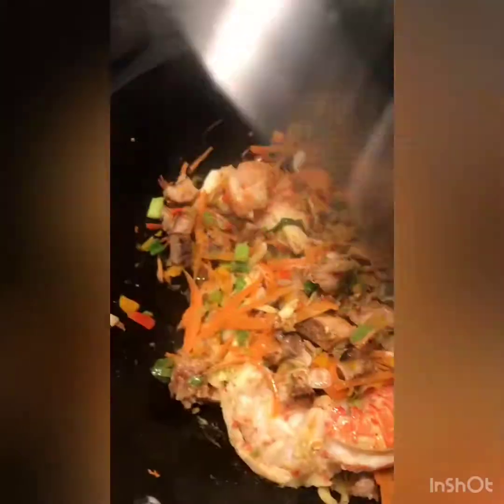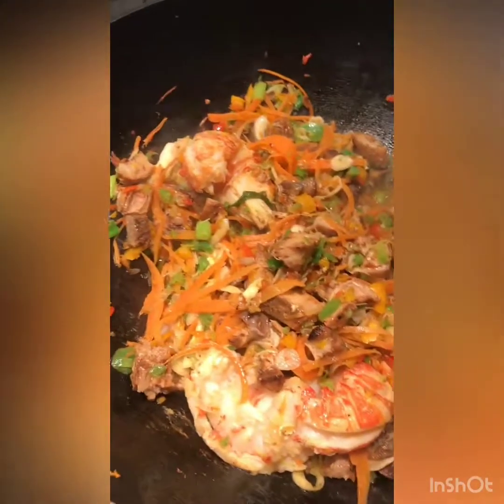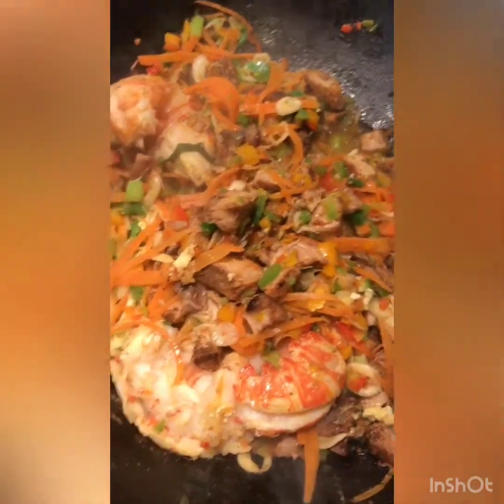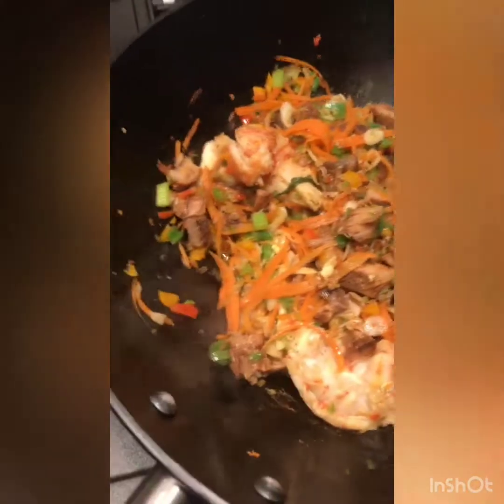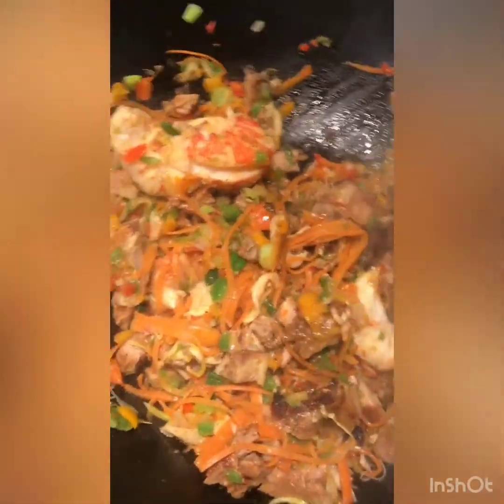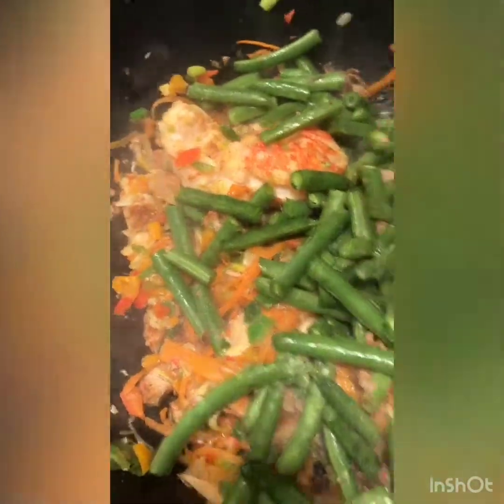All right, so we close the pot for a couple of minutes just to defrost the frozen lobster. Normally, when you're doing a stir fry, you don't cover the pot at all. It's supposed to be a nice hot sear, but I just wanted to defrost the lobster tails a little, so I just closed the pot. I'm gonna go in with some fresh cut green beans.